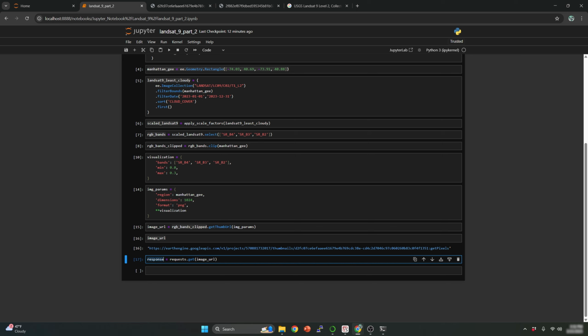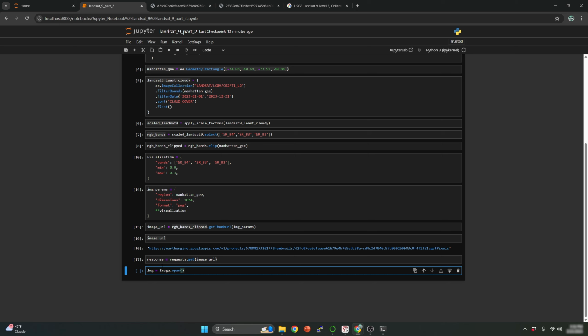And now we technically save the image, so this URL, the content, into this response variable. What we need to do is get the image by using the library Image open.